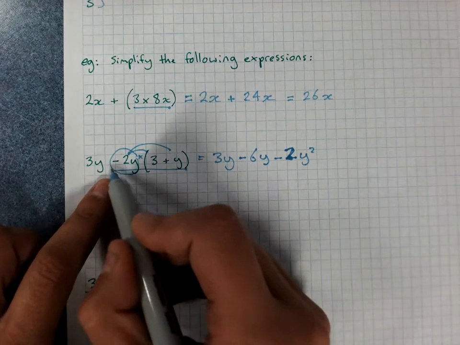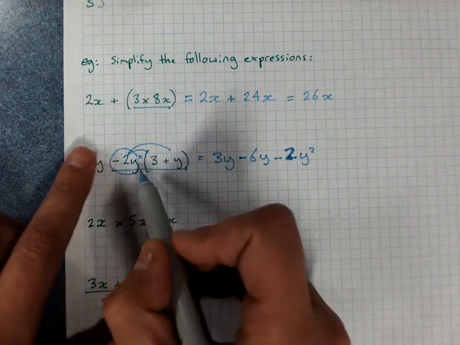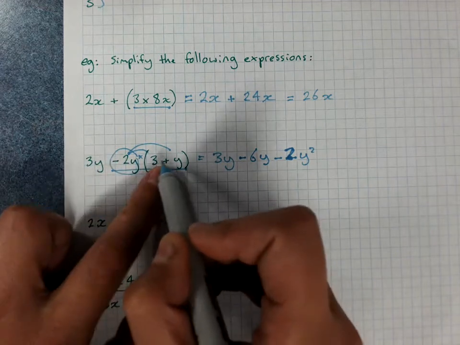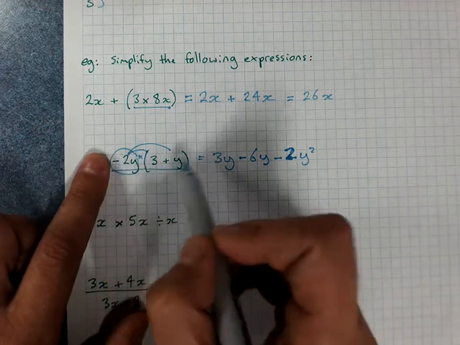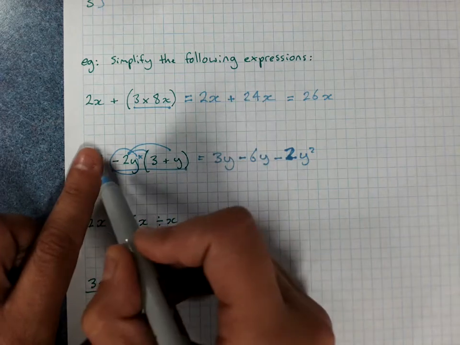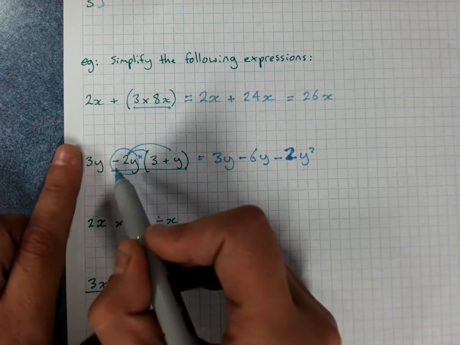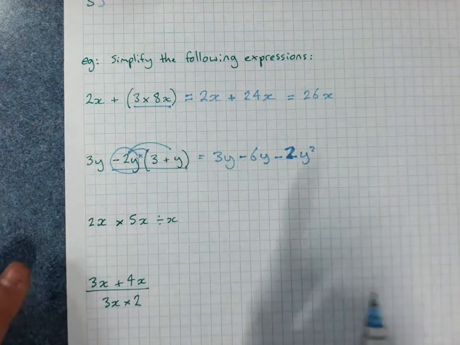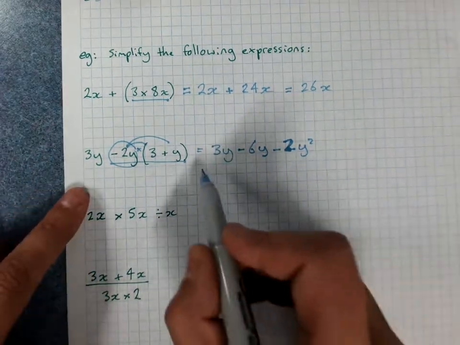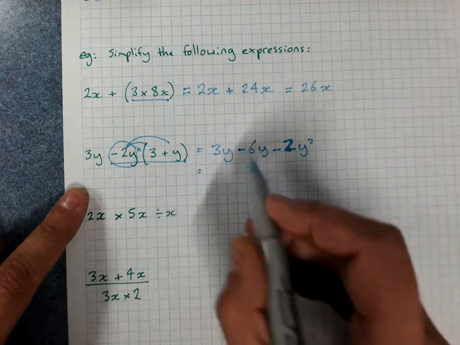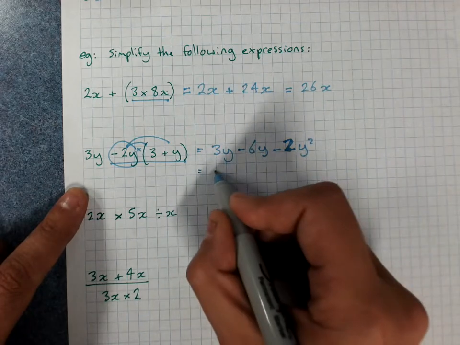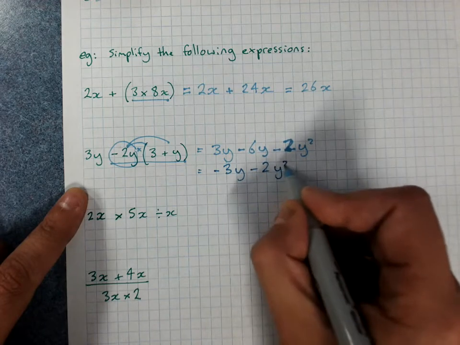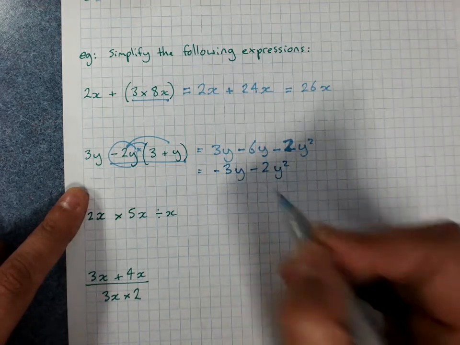Now, we really need to include that minus, because I've got to do minus this times that, and minus or negative this times that. Be really, really careful. When you see a negative or a minus, make sure it belongs to that term that comes after it. Then we can simplify by gathering like terms. 3y minus 6y is negative 3y, take away 2y squared. Can't go any further because these are not like terms.